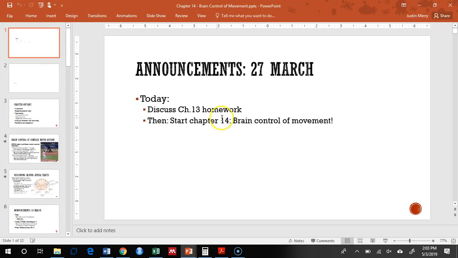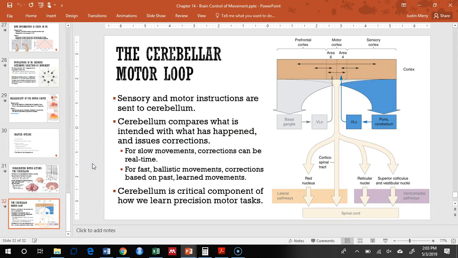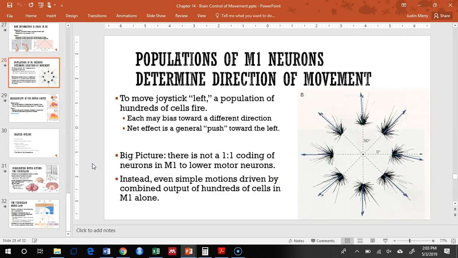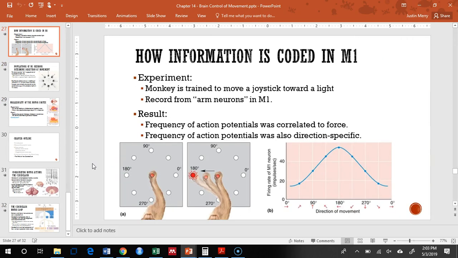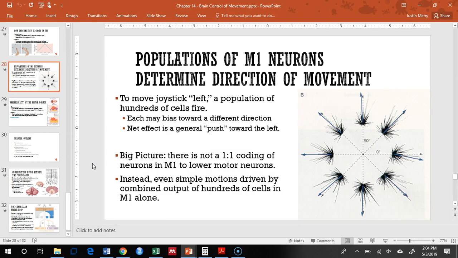So these are both coming out of this chapter. So one has to do with this monkey joystick experiment. In this experiment, they caused the monkey to push its arm in one direction or another, because if it did so, it got a treat. And these are fairly simplistic actions. But what they did is that they recorded from a whole bunch of upper motor neurons up in their primary motor cortex. So these are populations of M1, which stands for primary motor cortex.